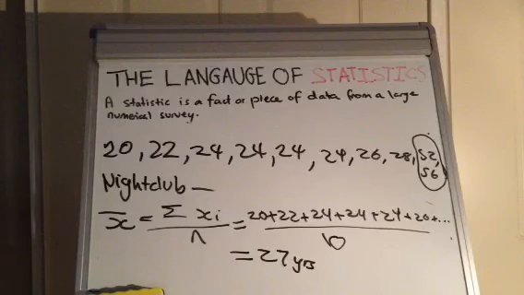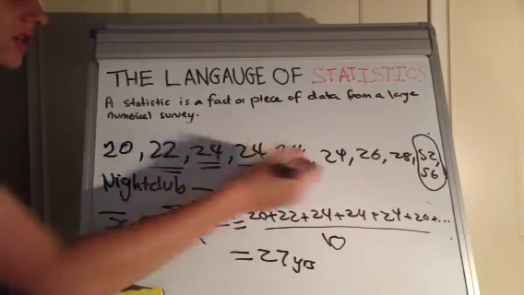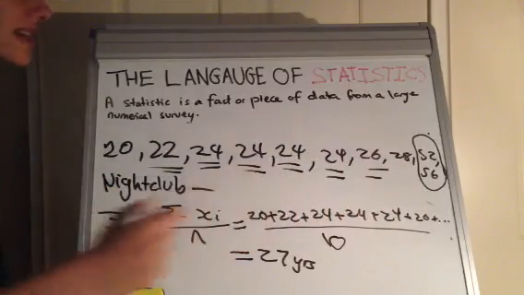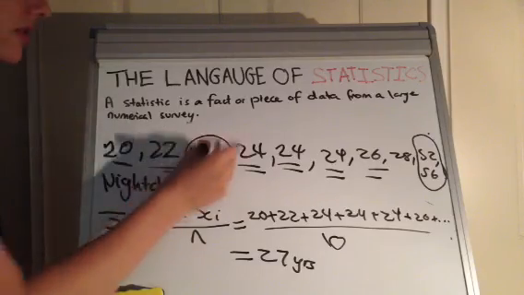And that's not a really good representation of the population, because, of course, we have lots of 24s, we have a 22, we have another 24, we have a 26 there. A lot of the people are actually below the age of 27. So it might not be appropriate taking a mean there because the outliers are going to push the mean up. What we could do is we could probably take a mode.